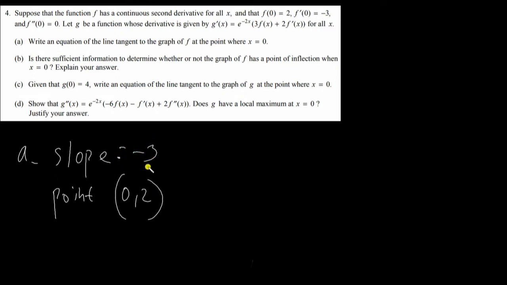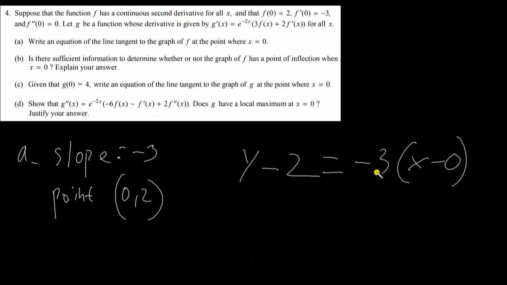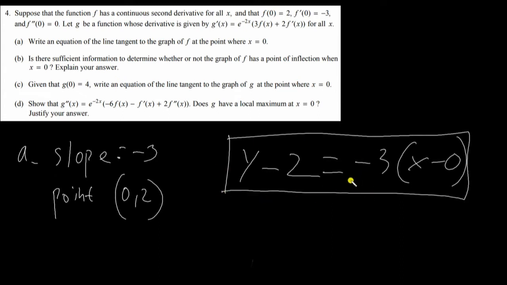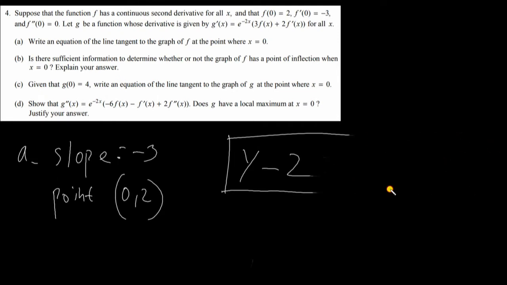And we have our slope, we have our point. Now we can use our point slope form: y minus y1 equals m times x minus x1. We don't really have to solve this. You can if you want and put it into y equals mx plus b, but honestly this is good enough. Just a quick 1 point question. You get the 1 point for getting that equation correct.